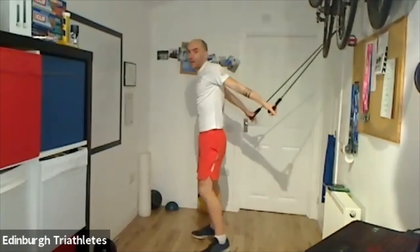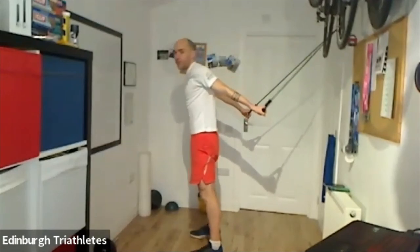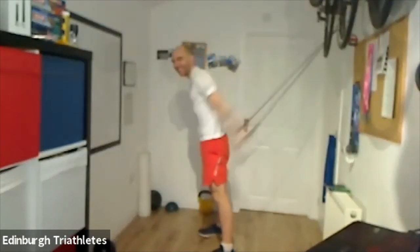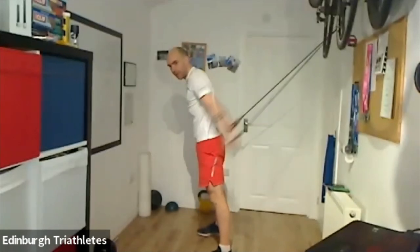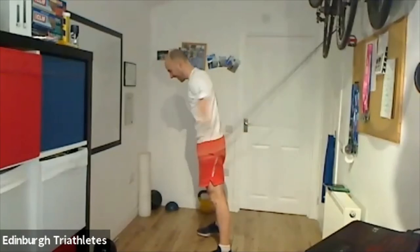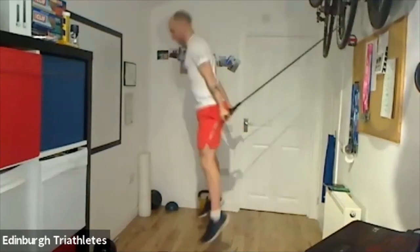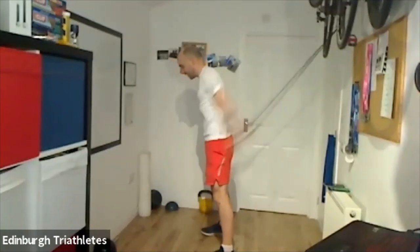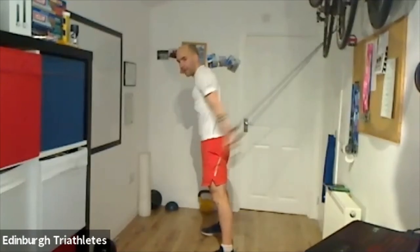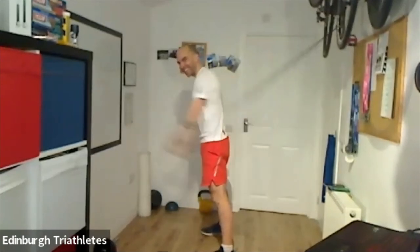You've got 7 seconds. Ready, three, two, one, jump squat. I'm going to lean into this one a little bit from the floor, a bit more range. Jump squat two. Have to keep that tension through the body as you jump, or else the band just pulls you back. Jump squat three.